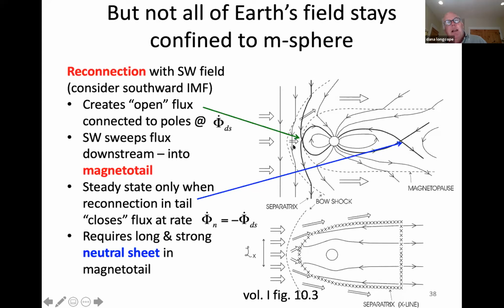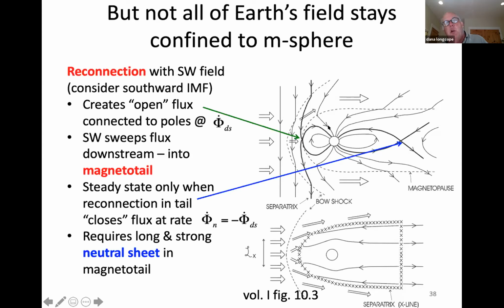And what's happening at the magnetopause is magnetic field lines from the sun, if they're oriented correctly, southward, are going to reconnect with magnetic field lines from the Earth. And basically you'll see in this wonderful cartoon that they will then form these open field lines that go from the interplanetary space into the North Pole. Okay, so there's a boundary between field lines that are connected from the south to the north in the Earth, and those that are connected from space to the north in Earth.